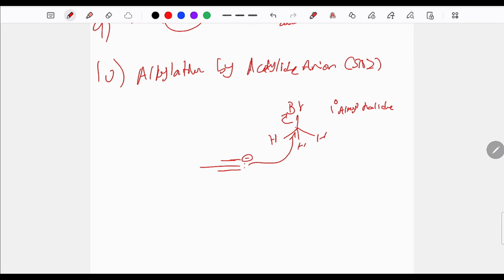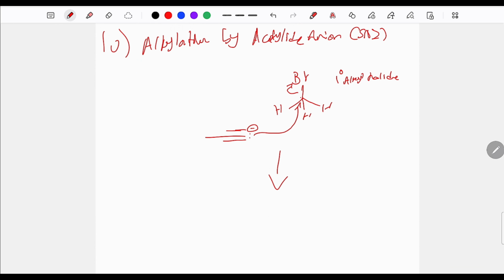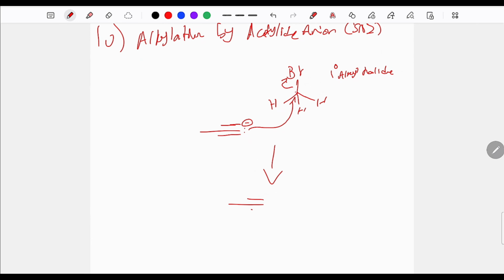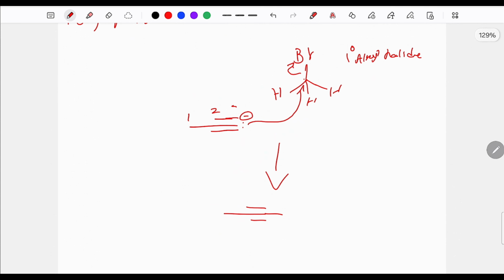And this will leave. And now look at that. We have added this extra carbon to our chain. Before it was 1, 2, 3. Now we have 1, 2, 3, 4, and these are the 3 hydrogens there. Perfect. And of course, sodium is involved here, so we would make sodium bromide through an electrostatic interaction.